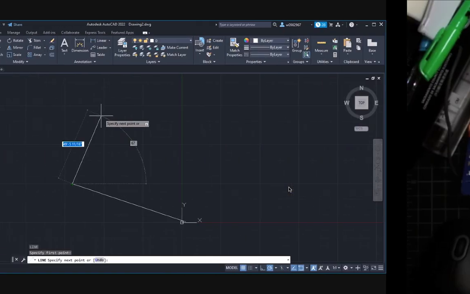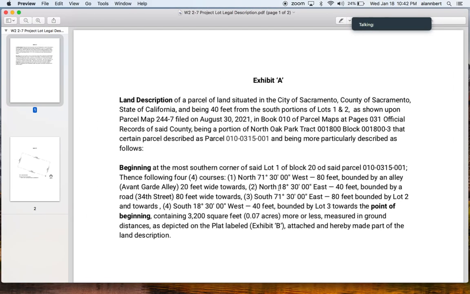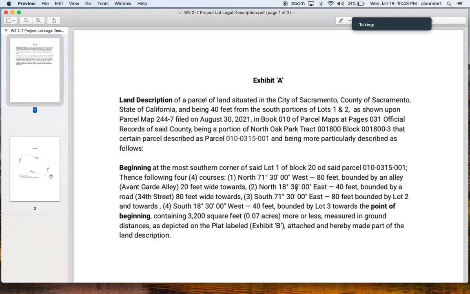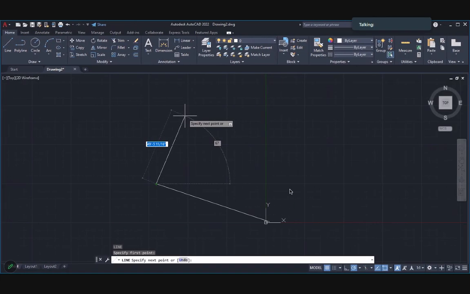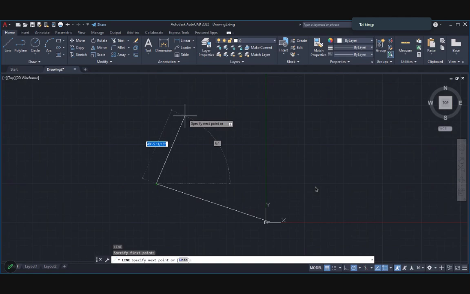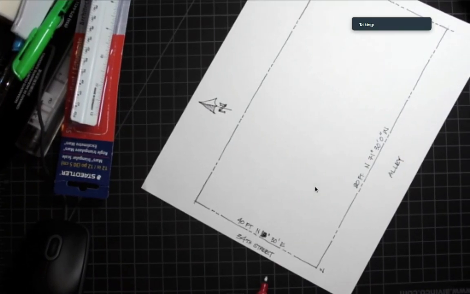And what is the direction? The direction is 40 feet north 18 degrees 30 minutes. So north 30 degrees and 18, oh, I made a mistake. It's 18 degrees 30 minutes. So 18 degrees 30 minutes going to the east. So east. Okay, so that's 40 feet north, 18 degrees 30 minutes going to the east, 0 seconds.